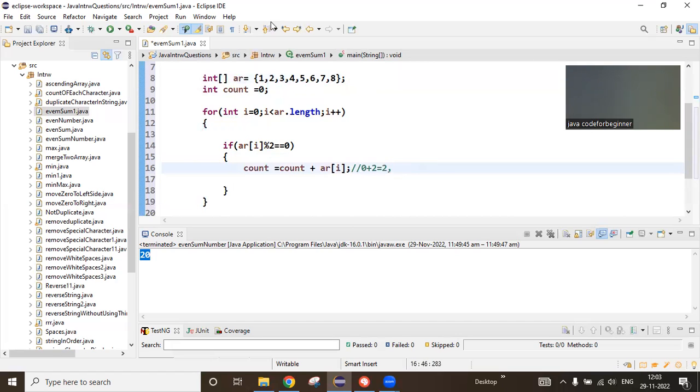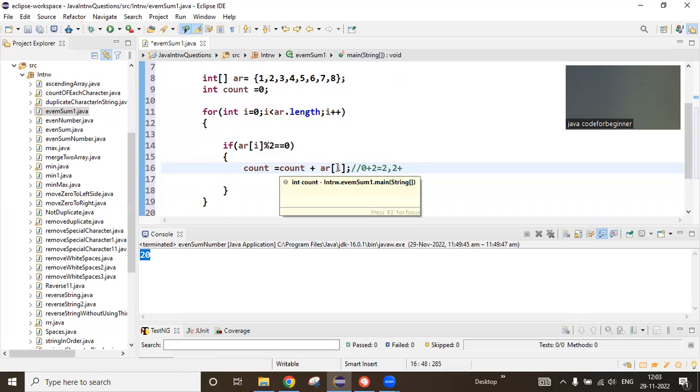Fine. Again, 3. 3 divided by 2? No. 3 will be divided by 2, but the remainder will not be 0, it will be 1. So for 3, it is not going to come inside. For 4, yes, 4 divided by 2 gives remainder 0. Then 4 will come. What was the count value? 2, right?